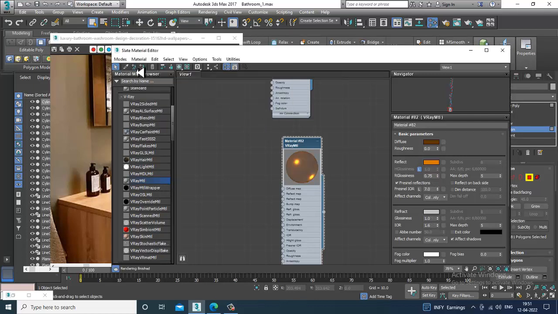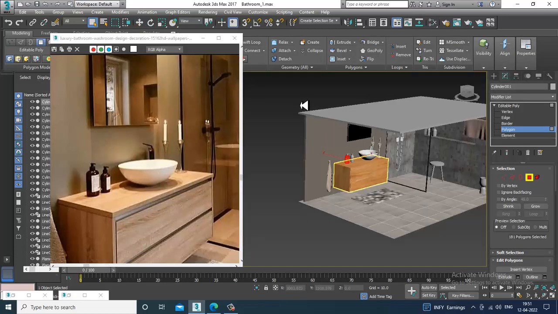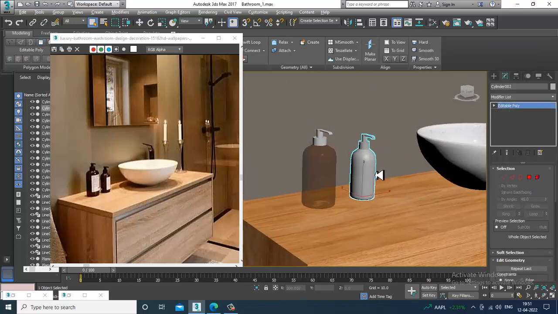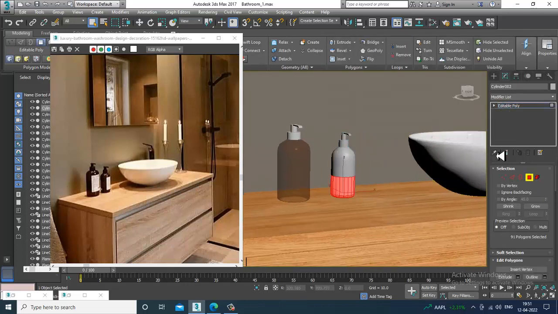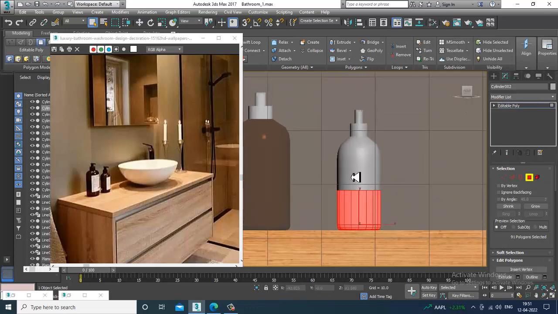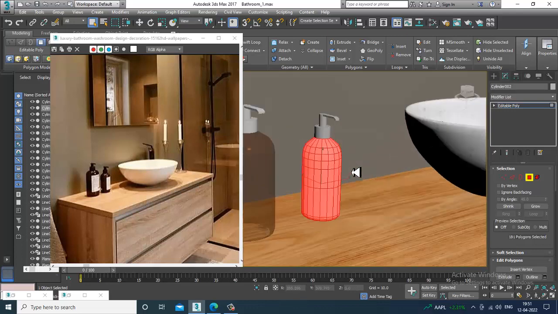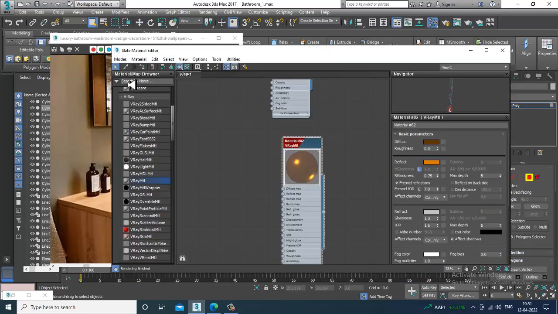And let's assign it. After that, select this same, exclude this, go into the material editor and I'll assign this same shape over here.